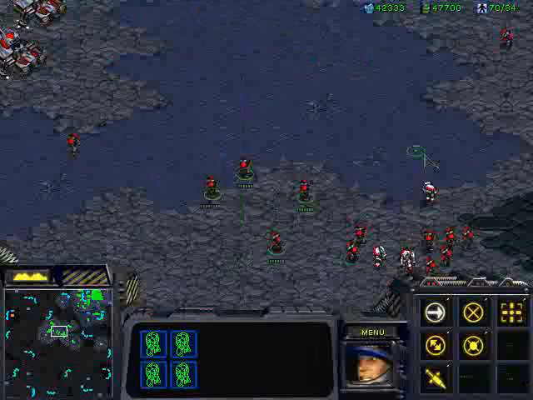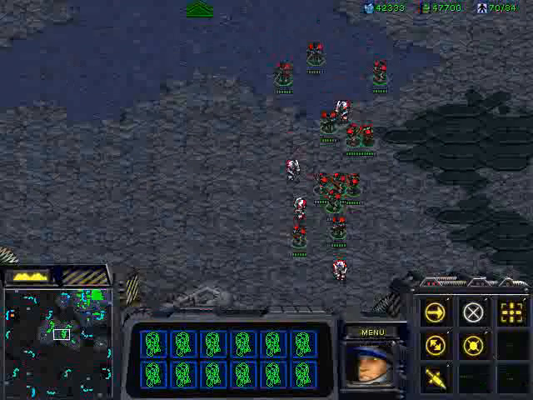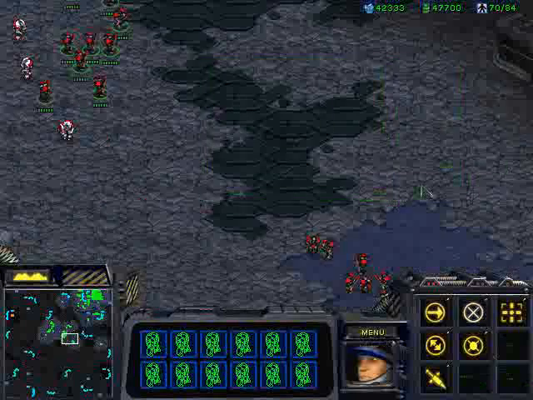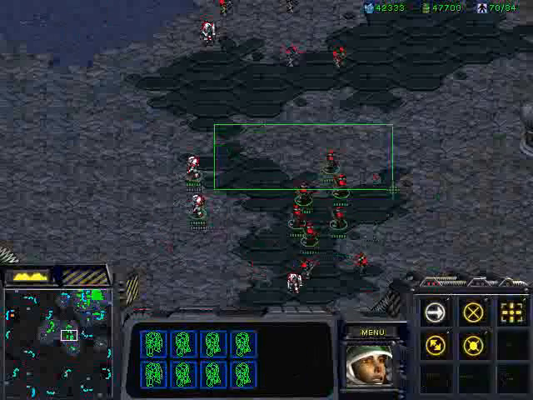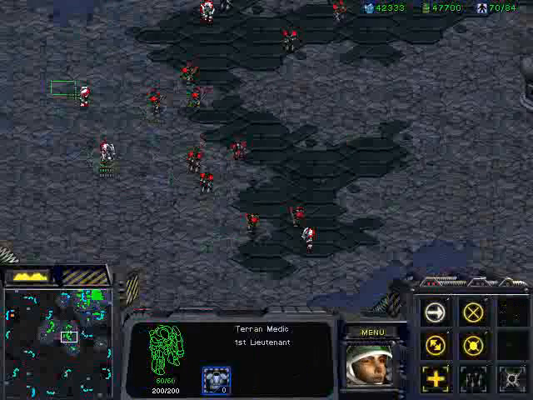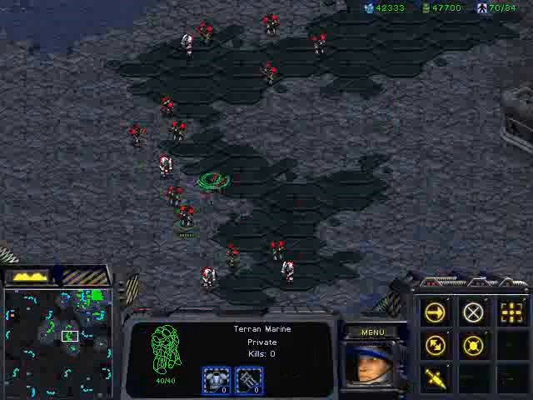And if you don't have to move them really far away, usually it's enough that you attack like this, and you move them up here, and then you attack. So you get a nice spread to surround his lurkers, because then the lurkers attack, and he's not going to attack more than 2 or 3 marines at the same time, and that's really good.